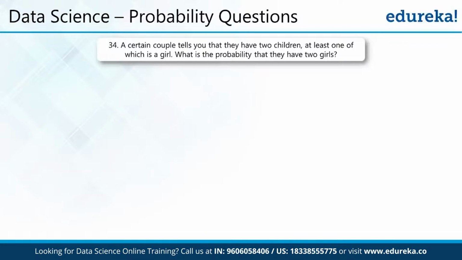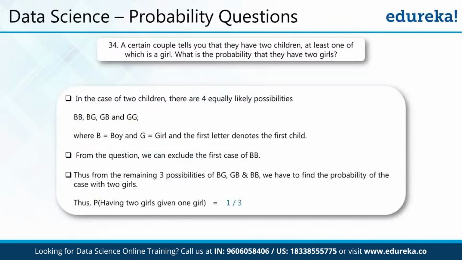So now all we need to do to calculate this probability is to generate all the possible combinations. The first child being boy, the second child being girl, the first being girl, the second being boy, and so on, right? If you write that down, this is what the possible combinations are, and all these 4 are equally likely, as you could see. So with this case, we have, as in the question, at least one of the children is a girl.